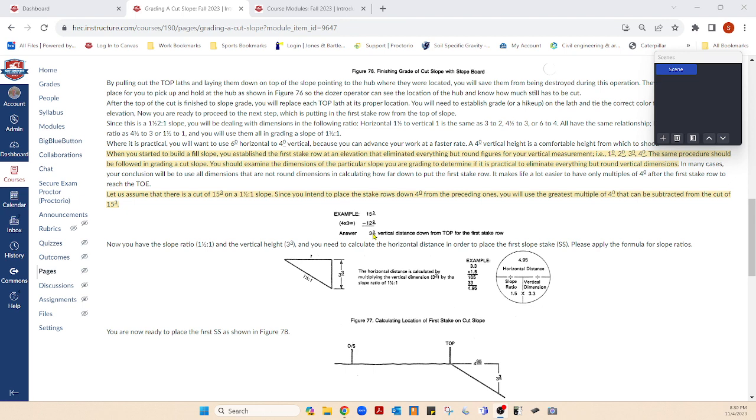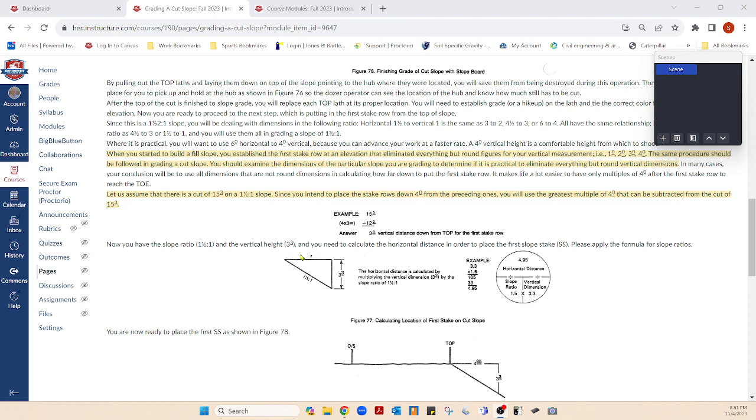I'm sorry, not 3 1/10. It's 3 3/10 because that's a 15 3/10. You take 12, you get 3 3/10. I'm sorry. So this right here is just illustrating the 1.5 to 1 slope.